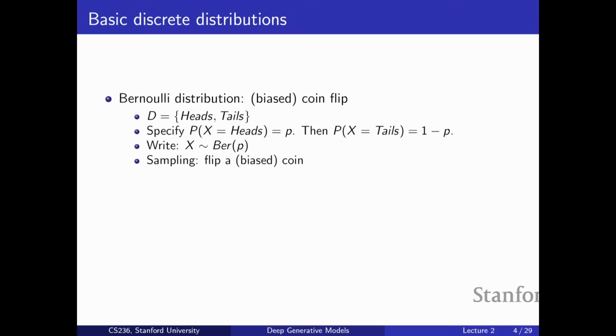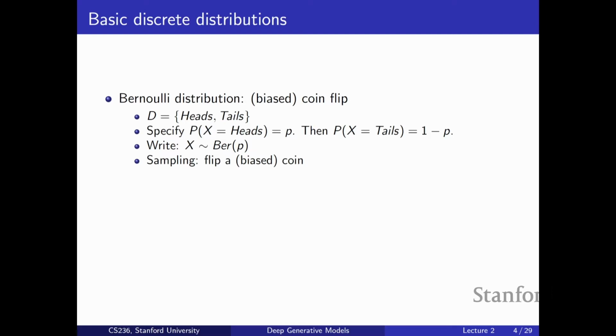If you're dealing with low-dimensional data, then the problem is not hard. And this is something you might have seen before. If you have, let's say, a single discrete random variable, perhaps a binary random variable, then it's not hard to describe all the different things that can happen and assign probabilities to these events. If you have a Bernoulli random variable, then you only have two outcomes, true, false, heads or tails. To specify all the possible things that can happen, you just need one parameter: a single number which tells you the probability of heads. The probability of tails is just going to be 1 minus that number p.